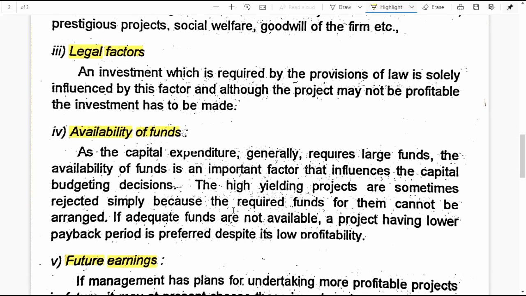The fourth one is about availability of funds. Irrespective of the fact that projects are more profitable, a business concern may not be in a situation to invest in all profitable projects that are available in front of it. The reason: availability of funds could be inadequate. Making use of the scarce financial resource, the concern may even forego a few profitable projects that are available. It can go for choosing one or two, leaving away the rest. It's due to inadequacy of the funds required.